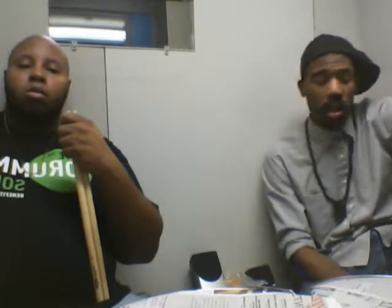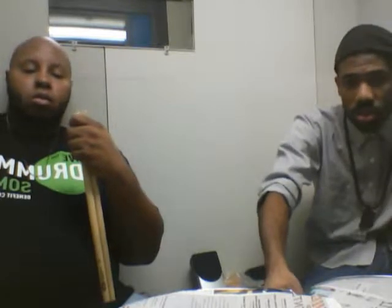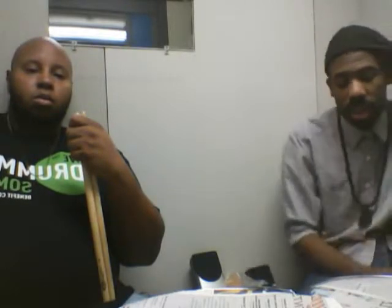So you got an old snare drum shell that you ain't using no more, or an old tom-tom shell that you ain't using no more. All you got to do is take some newspaper, put it over the top just like it's a drum head, and then put the rim on top of it, and the rim will keep the newspaper in place. You can go ahead and do this.